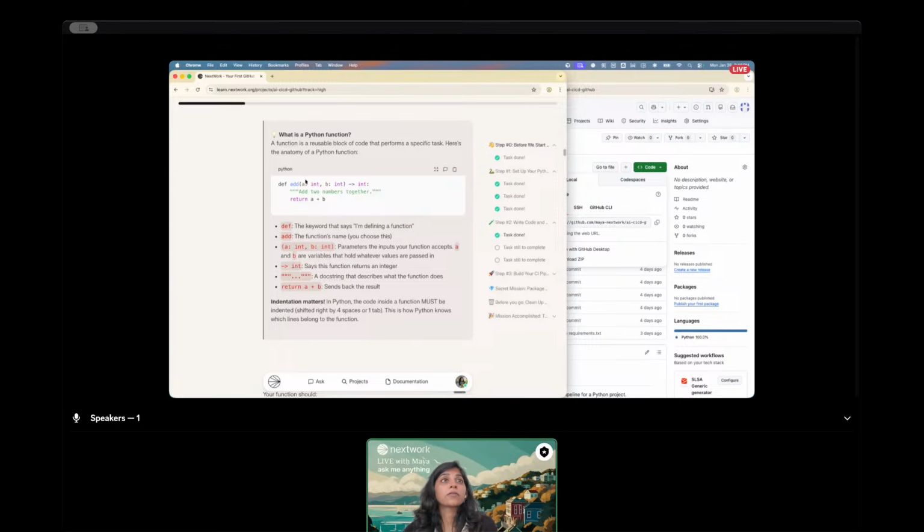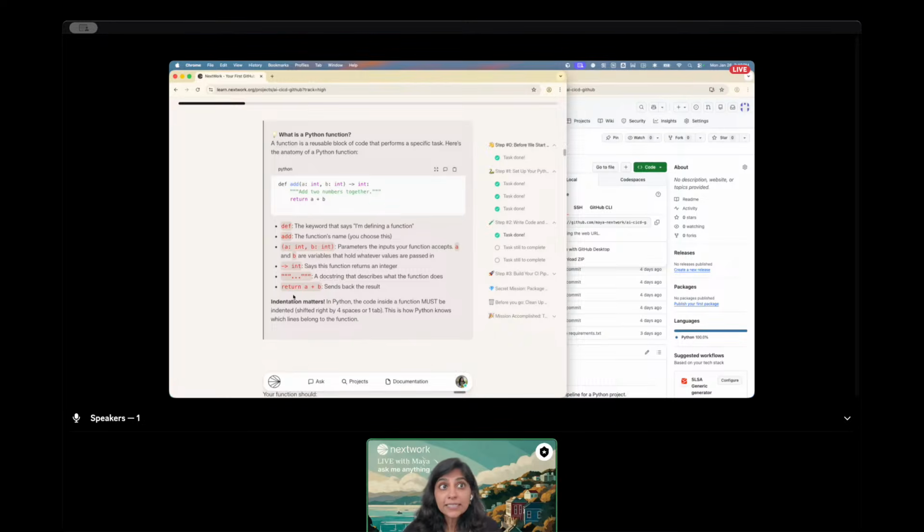So we're requiring that for this function to work, two integers are given as input, and the output is an integer. Okay, and then this docstring basically describes what the function does. So the docstring says add two numbers together, and return a plus b is basically the output. So it takes a plus b and then returns it.